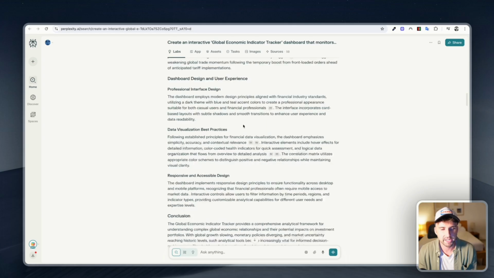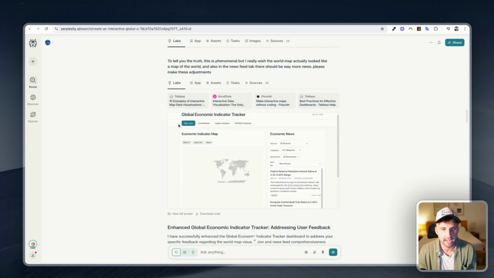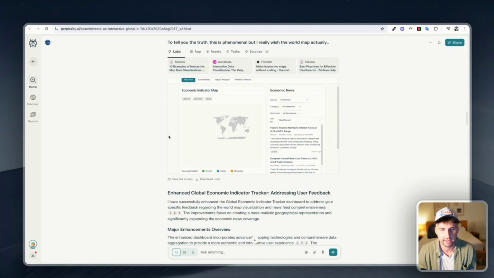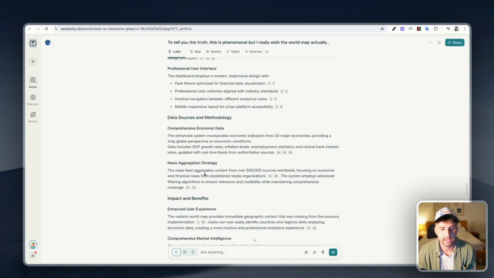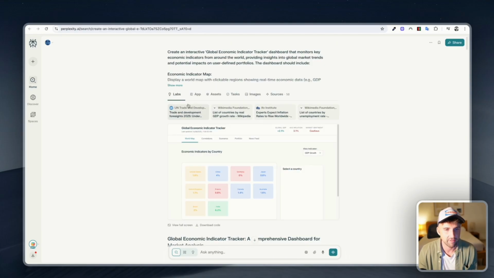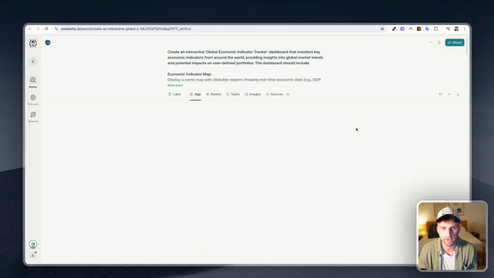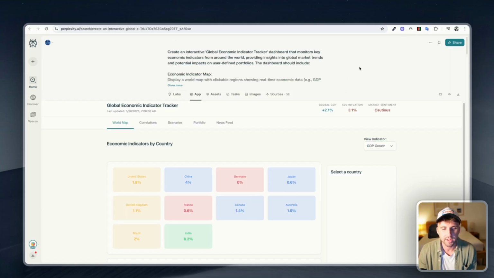It's got more information about what we asked it. It's also got this app here, which I'll show you in a second, that we can basically mess around with. And then at the bottom, you can export this as well into a PDF or whatever you want. But what we want to show you here is this app tab. So if I click over here, this will start to load and everything on here is interactive.